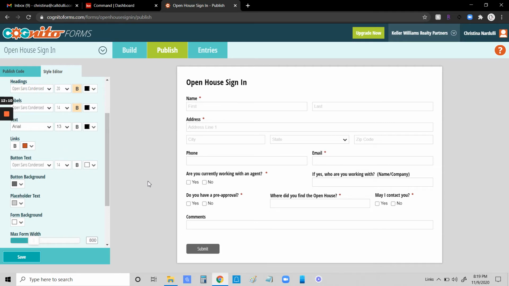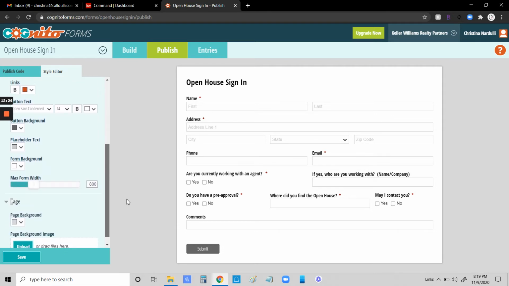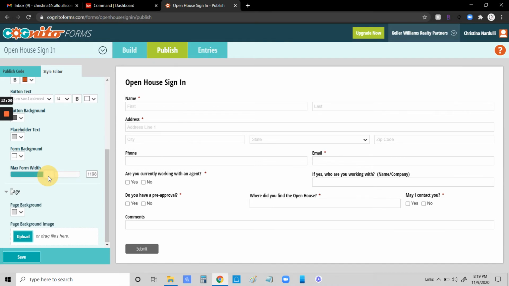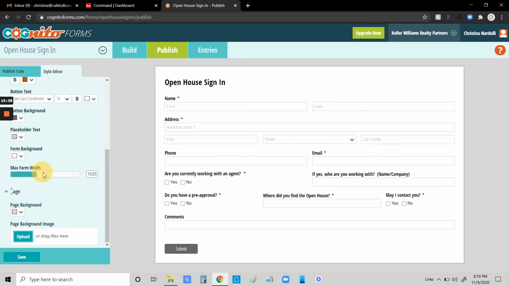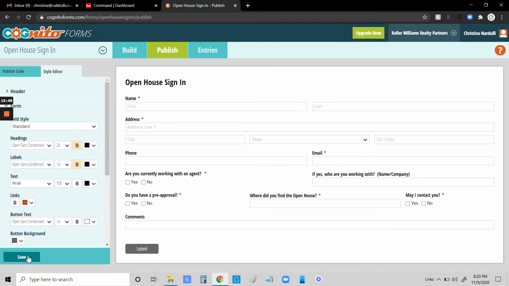The other thing I like to do, because it's kind of small here, so when it goes on my landing page, I don't want it to be really tiny. So you can see this max form width. If you don't see that, you probably didn't do the drop down. Oh yeah, it's at the bottom here. So I'm going to go like this, and I'll make it wider. Just going to leave it like that. I think that's the max it goes anyway. Okay. You can upload a background image and all that jazz. So I'm just going to click on save. So I save it. You'll get the check marks again.